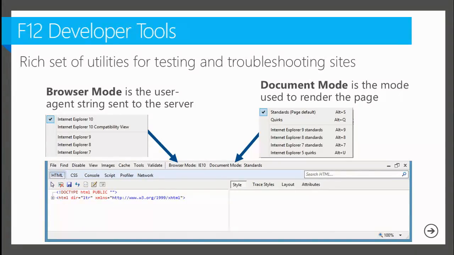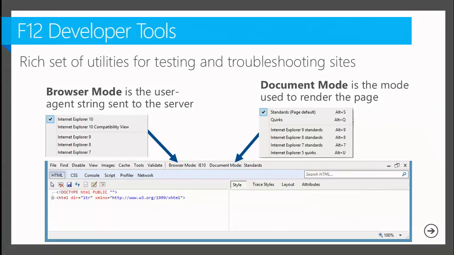Now, in some cases, developers years ago would write markup for a particular browser. So if you were running IE7, it would actually send you different markup than if you were running, say, IE6, IE8, or another browser. Not a best practice.